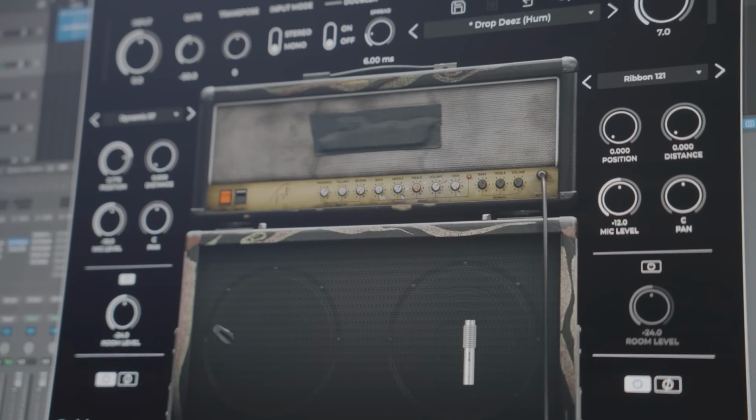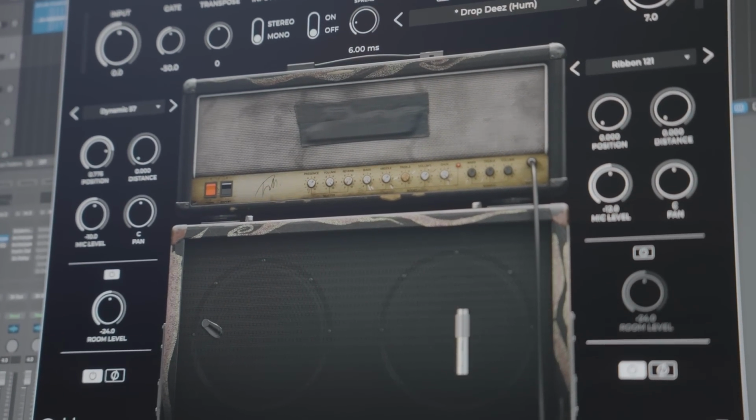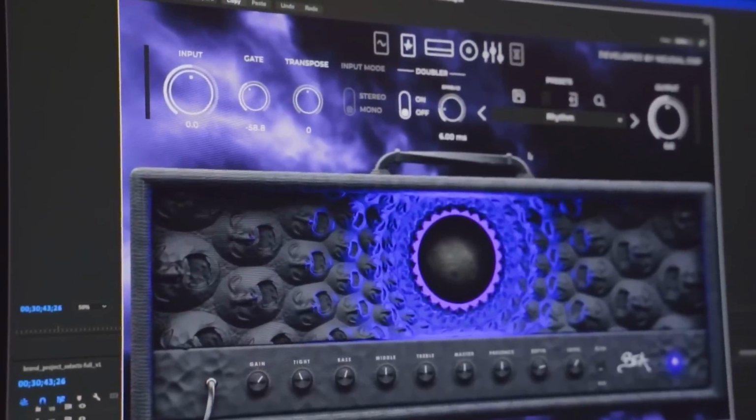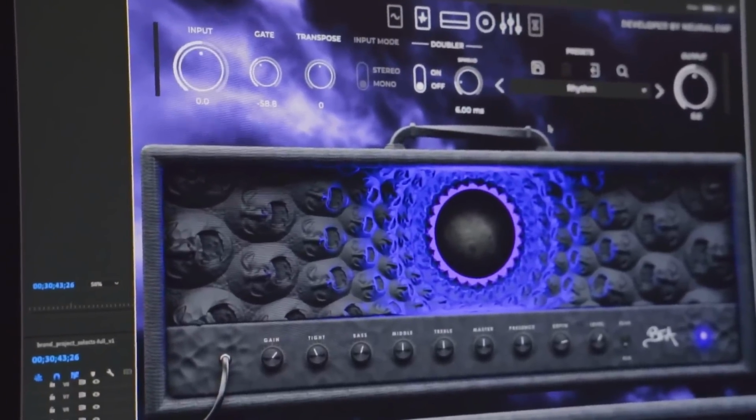But yeah, those are just my thoughts. Here's where I'll throw it to you. What do you think of the latest Neural DSP plugin? Have you tried Archetype Tom Morello yet? And let me know, Archetype Rabia is still my current daily driver. What plugins are you guys rocking recently?